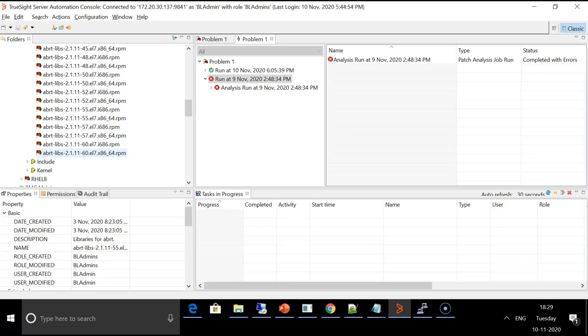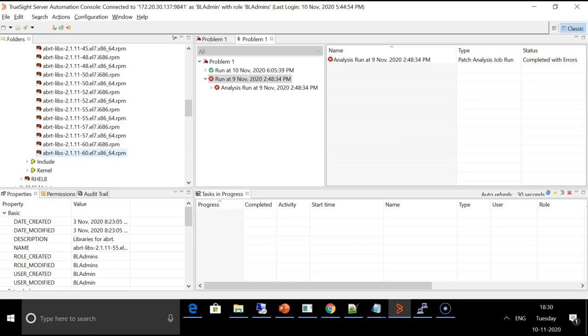So the easiest solution in this case will be to remove the exclude list, or maybe to just have a word with the system administrators to see if they want the exclude list to be in place. Maybe they can look forward and add a few other patches in the exclude list as well, because there is no way for those patches to get upgraded if the dependency is a part of the exclude list. So you can have a word with the system administrators and see if there is any chance to modify the exclude list.